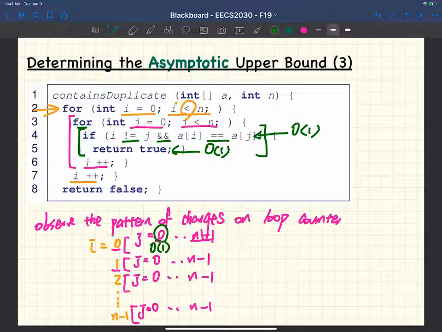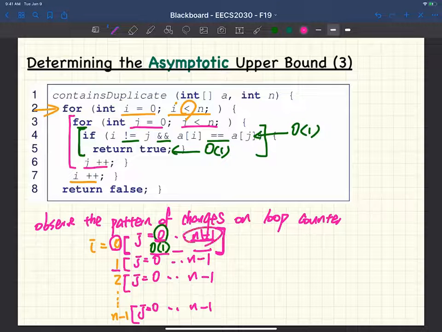So now, how do we add up everything together? Okay? That's how you can think of it. Just for this particular one, when i is equal to 0, and throughout all the possible values for j, what will be the aggregated running time? Basically, big O of 1 plus big O of 1 all the way to big O of 1 for n minus 1 times. For n times, actually. Yeah, that would just be big O of n.